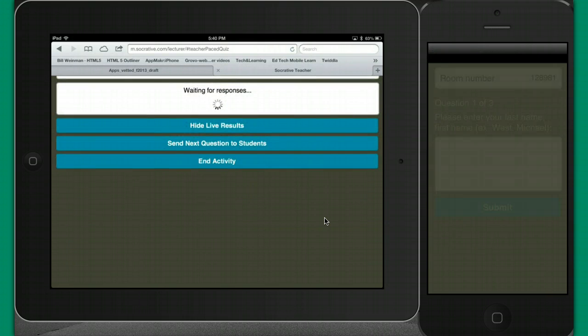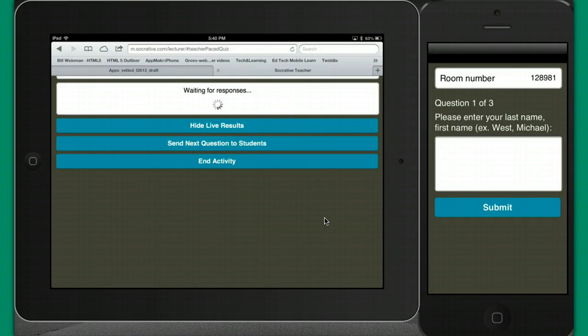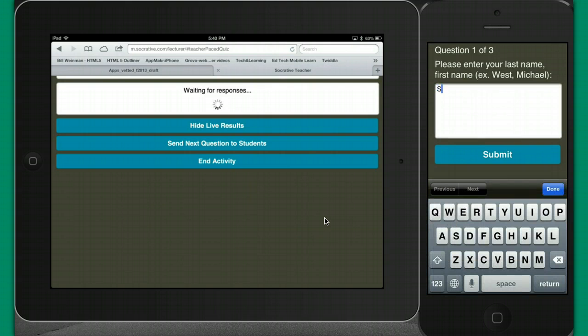Again, looking at the instructor dashboard, we're waiting for the first response. Now, you can't exactly see what's going on here. We happen to be able to see it because if we look over here to the right, we can see that it's waiting for us to do something.